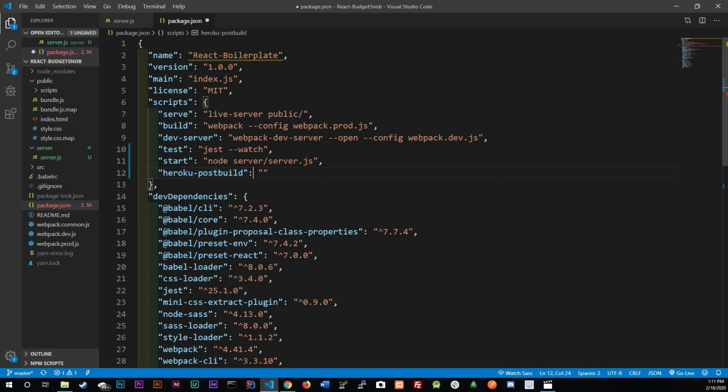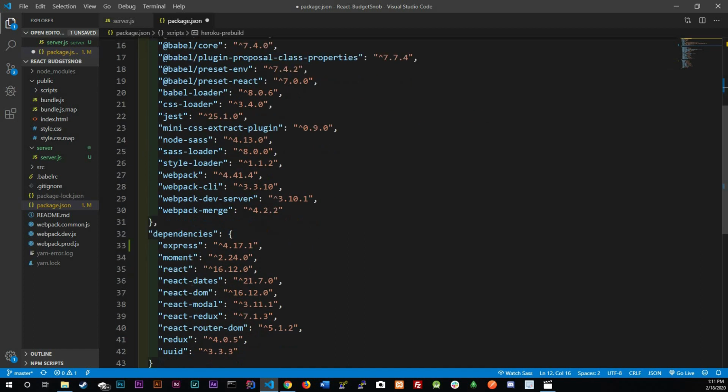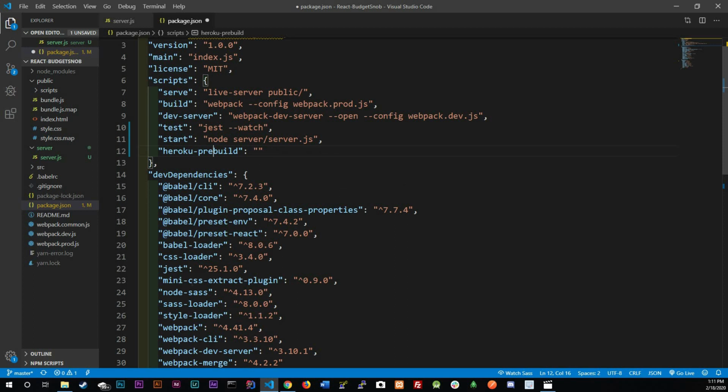Okay, now there's actually two. Postbuild is going to run after all the dependencies have been installed, and prebuild is going to run before all of these dependencies are installed. I don't really find prebuild very useful, so I use postbuild a lot.